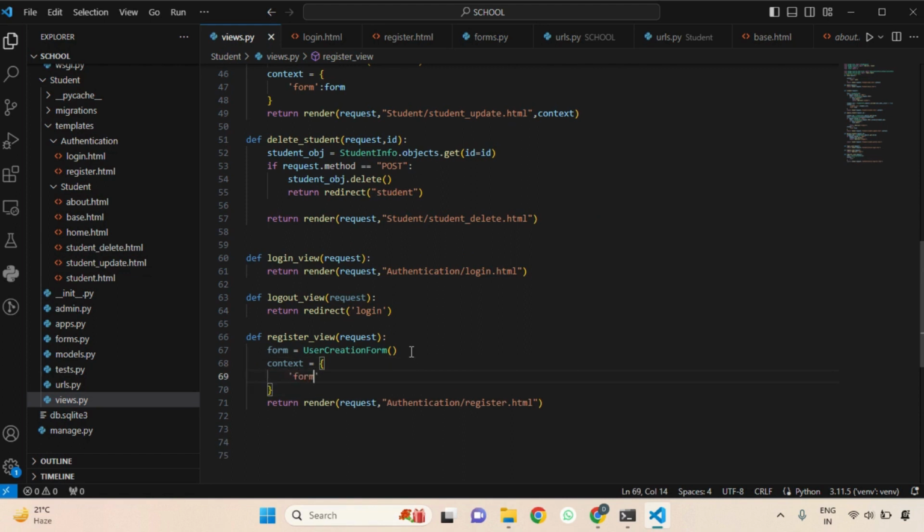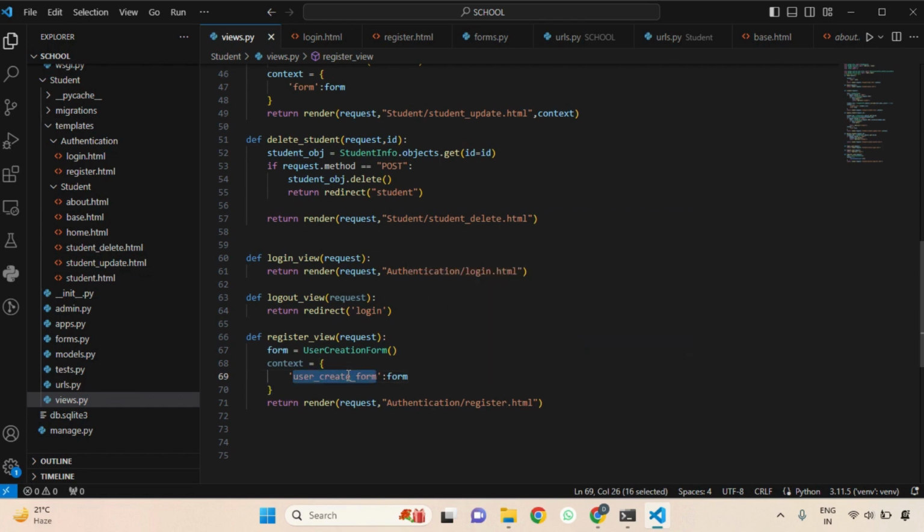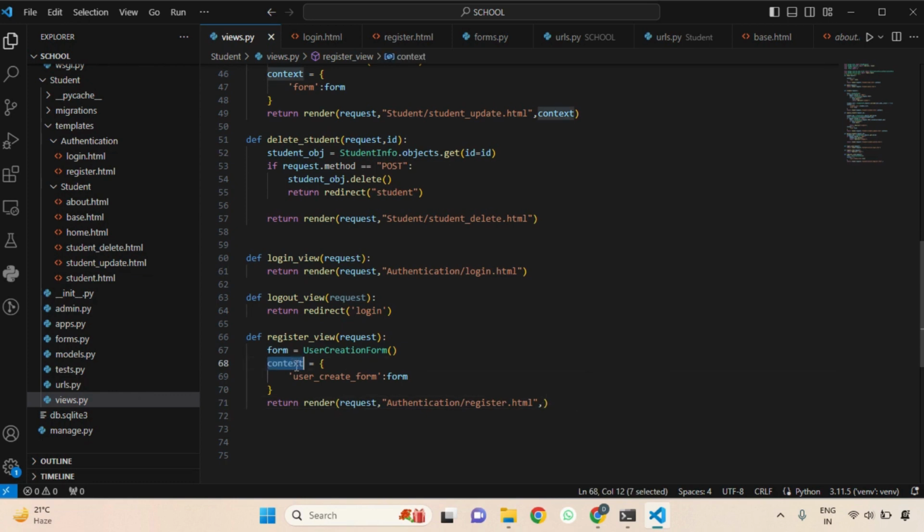Let us say this as user create form. So I'm appending that with form, and we can use this key in our front end to access this user create form when we pass this context in my HTML.